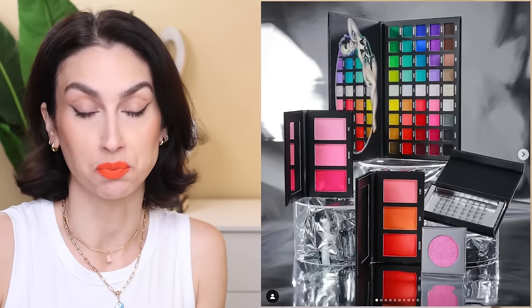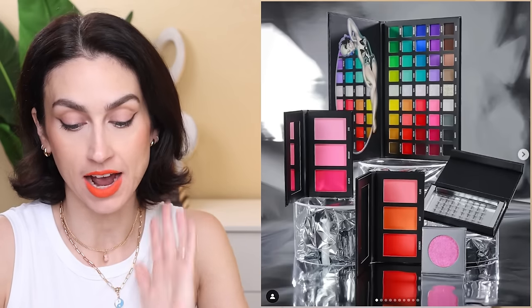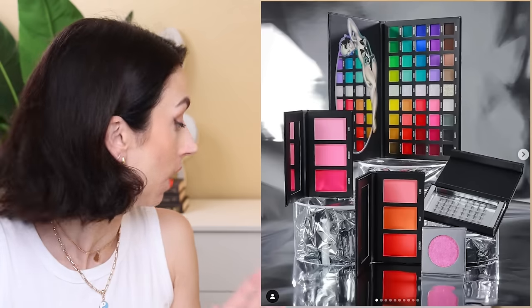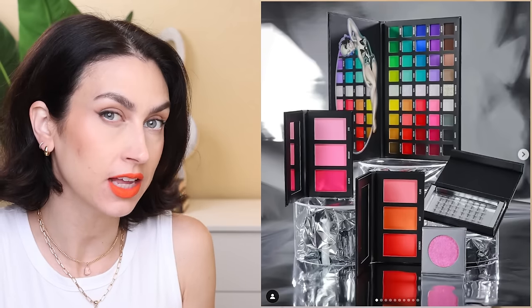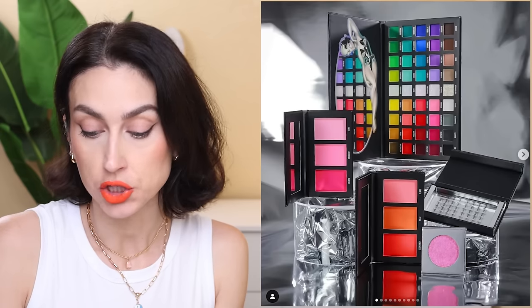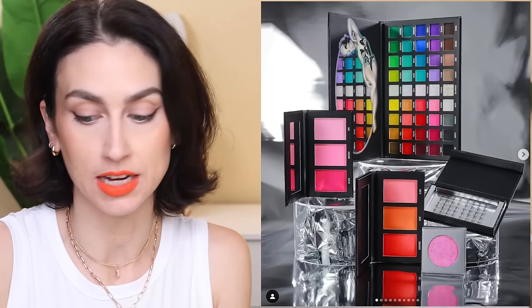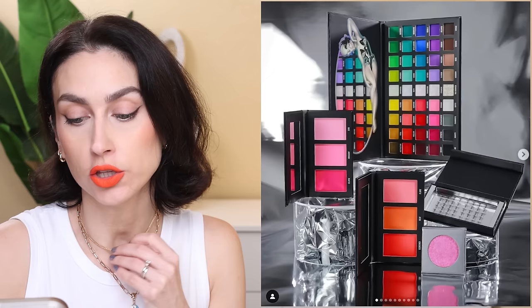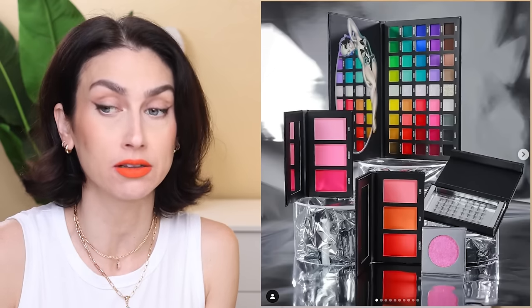The collection is pretty large — there are quite a few things in it, which is so exciting. We do have an eyeshadow palette, which is a big one. I did get this collection in PR, which I'm so thankful for. I received almost everything — the eyeshadow palette, the blush palettes, and the cheek glaze — but I did not receive the individual lashes, which I might buy because I love a cluster lash. The Volume One Eye and Face Palette retails for $66, which I think is a good deal.